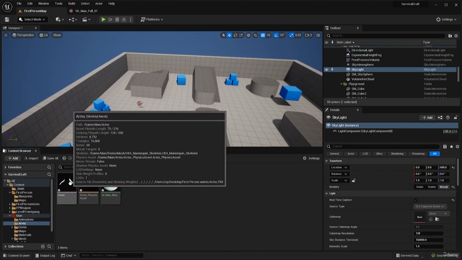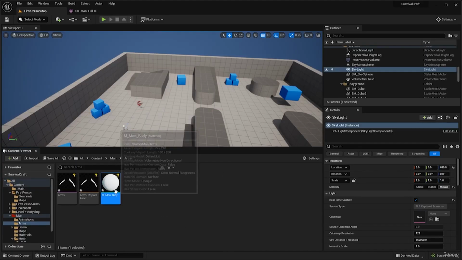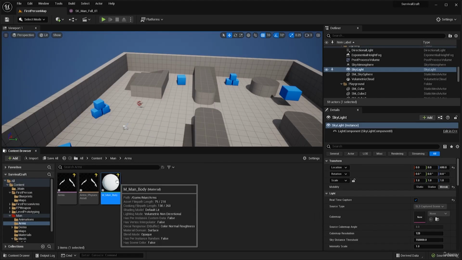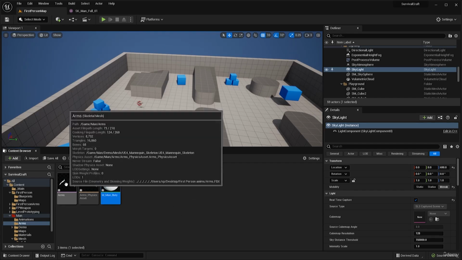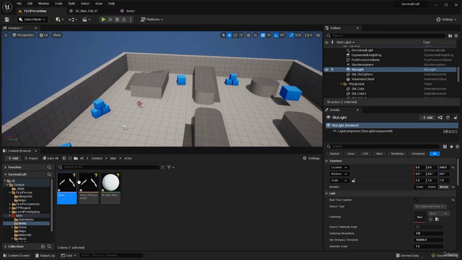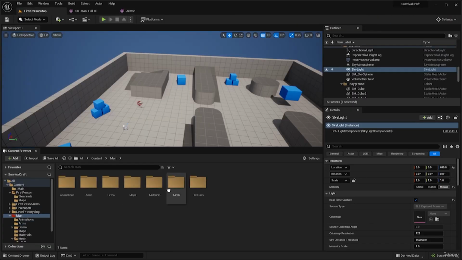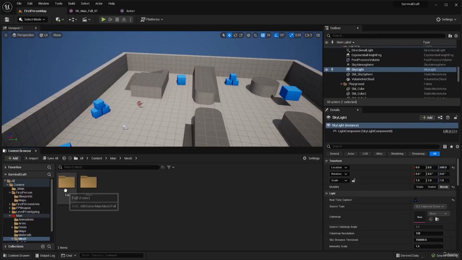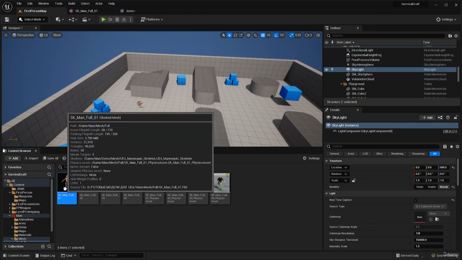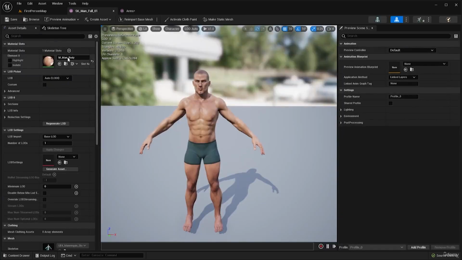Now we want to set the material here because you can see it gave us this blank white material. And in our man mesh, in the full, this SK man full 01, we already have this body material that's already been set up.